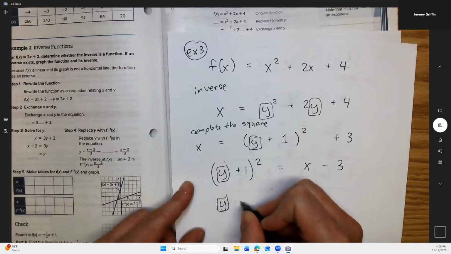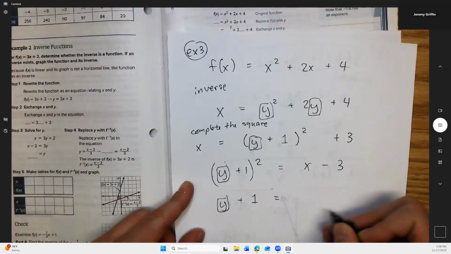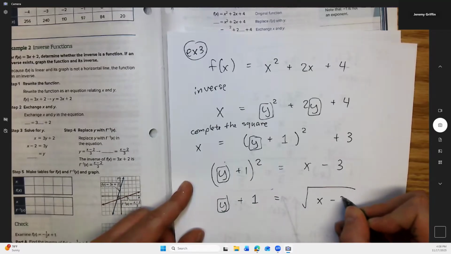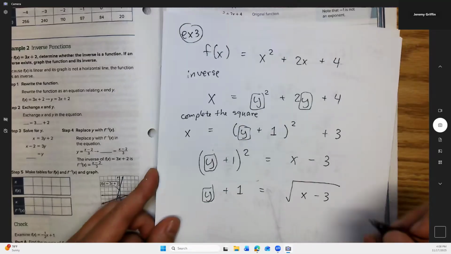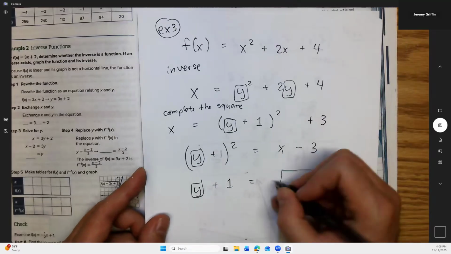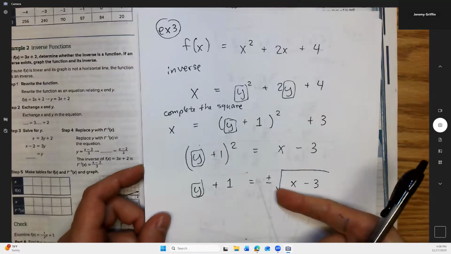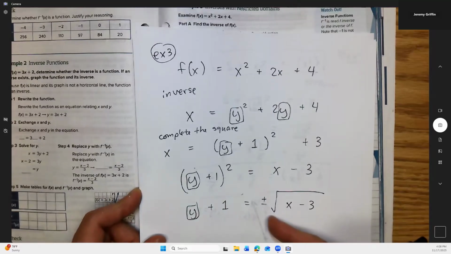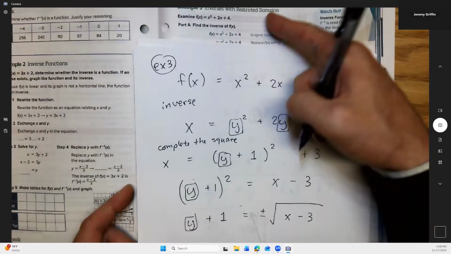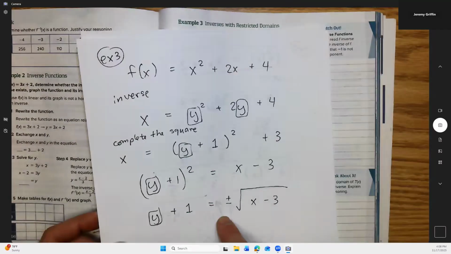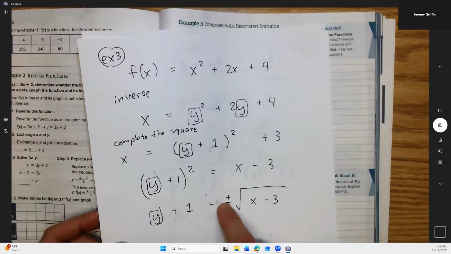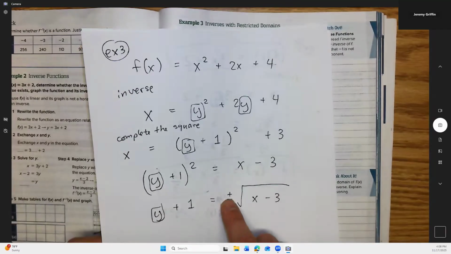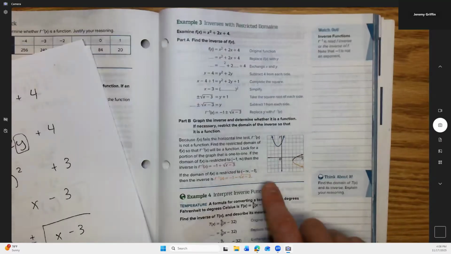So y plus 1 equals, okay, now here's where it gets tricky. Because if I just do square root of x plus 3, well, what do we mean exactly by that? Now, the fact that we took the square root ourselves, there's actually a plus or minus that pops up here, right? Which would make it no longer a function. It could be a relation that's not a function. So if I want this to be a true function, traditionally you just do the plus half of this, right? Unless maybe there's a special word problem where you have to do the other interpretation, but typically you just do the positive half. Is that what they did?